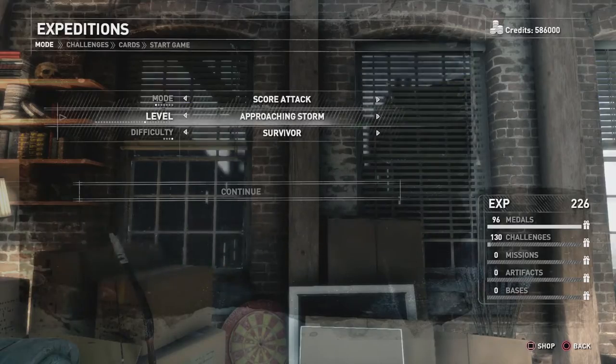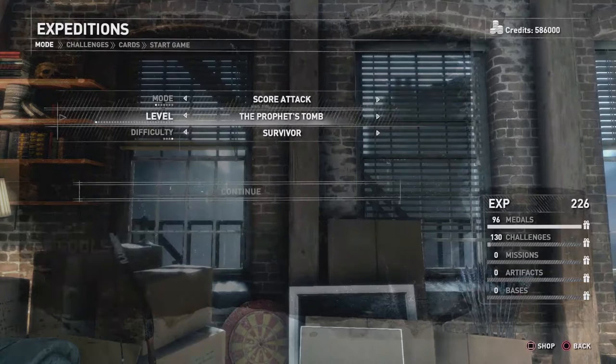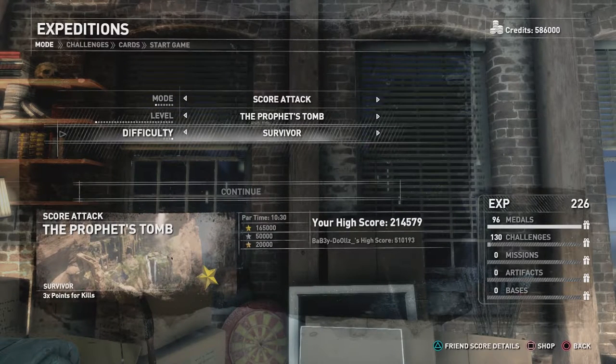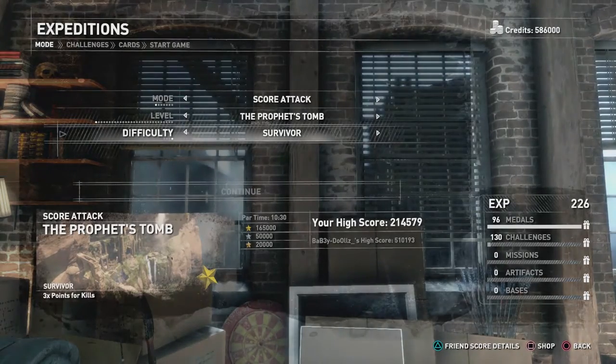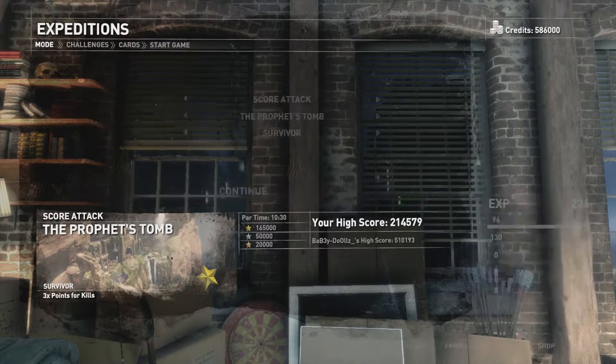So the way it works is you pick a stage, and I'm just going to go all the way to the beginning here. You pick a stage, you pick a difficulty. The only thing the difficulty changes is that you get 3 times the points for kills on the hardest difficulty. It's pretty much always recommended to play on the hardest difficulty, because even the hardest difficulty in this game isn't that bad. Then you continue.